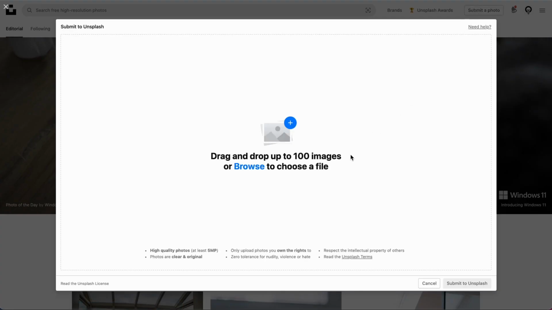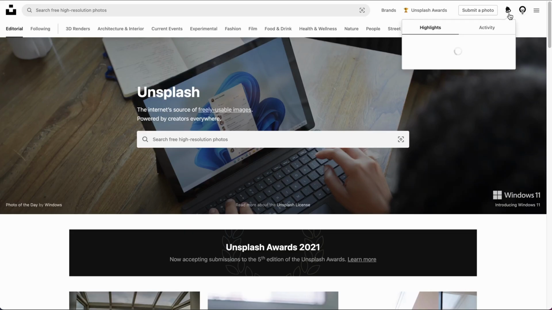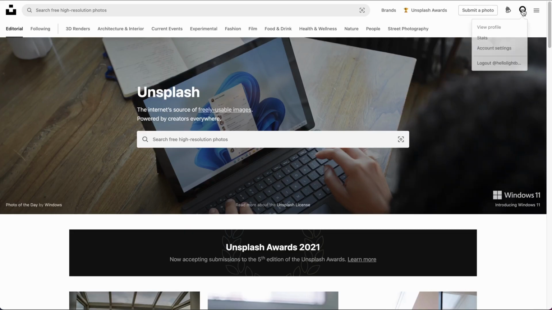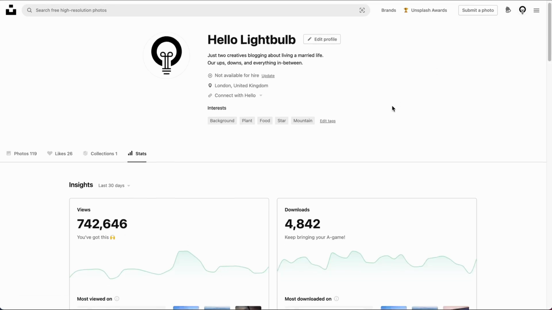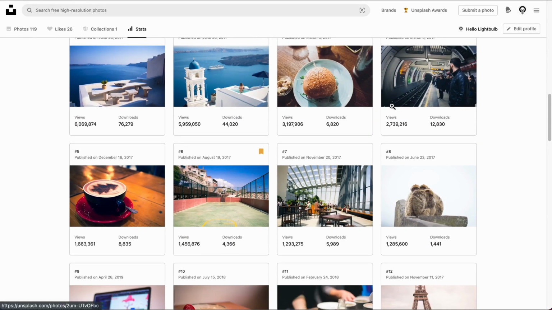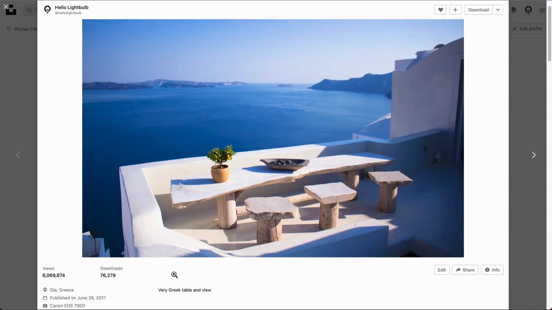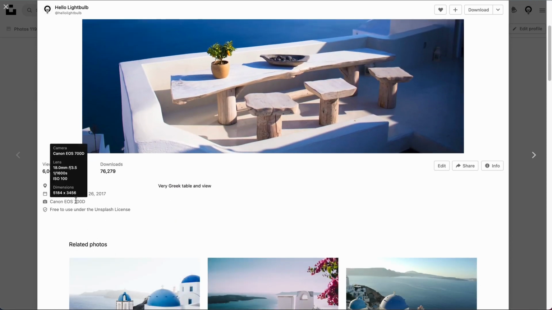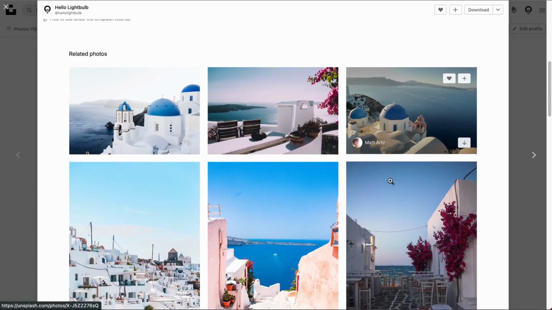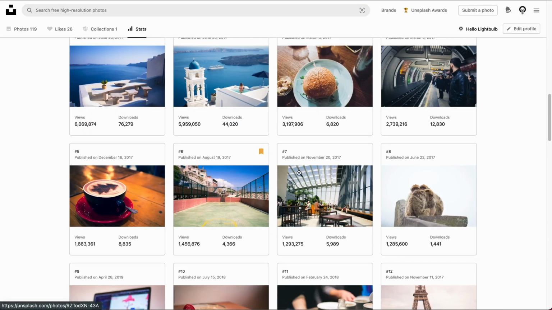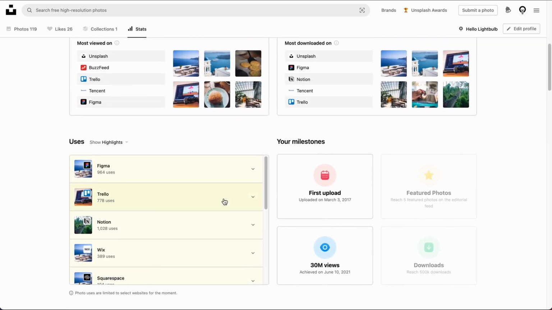There's a nice kind of drag and drop interface. And once you've uploaded an image, you can see stats about the image. There's so many stats. It even tells you what camera you've used. So here it tells me the camera that I've used. I didn't put that in. It's got the date, and it also has similar images like this. So there are a lot of features here, a lot of stats, and it even shows you what sites your images have been put on. So this is a very feature-rich site.